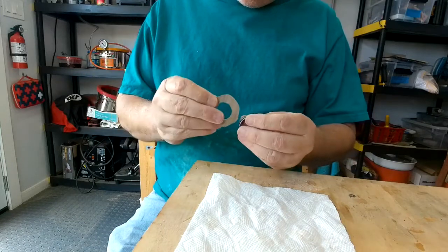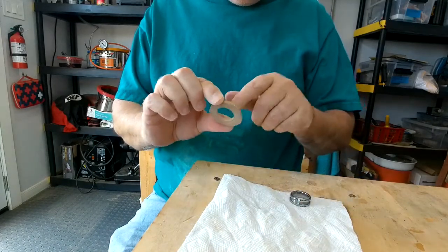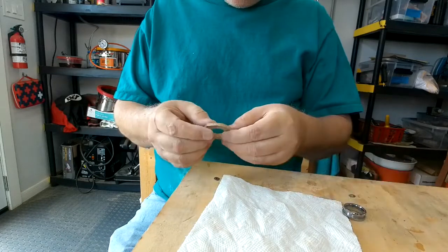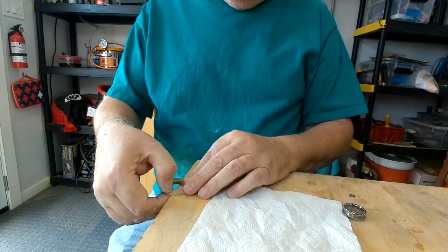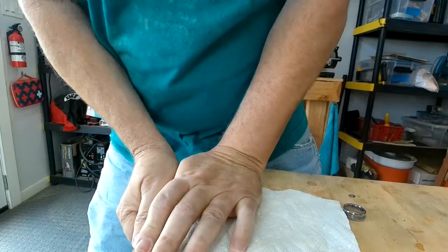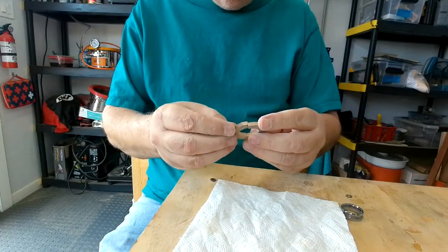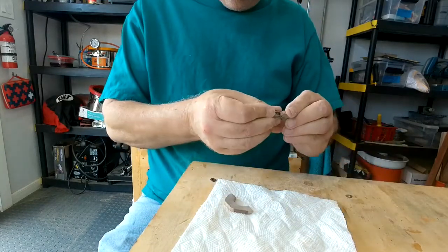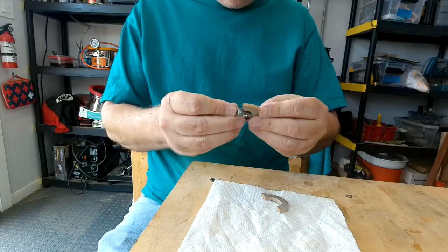So we've got the wood the right thickness so it fits in that groove all the way around, and of course we got the hole to the right size so it'll fit snug on the inner side of that groove. Now we just need to take the wood and break it along the grain so that we can fit it into that hole. And that's always the scariest part, to get a nice clean break that'll go right back together. So let's check it. Yeah, it might need a little bit of hand sanding to get it to fit, but I think we can do that.